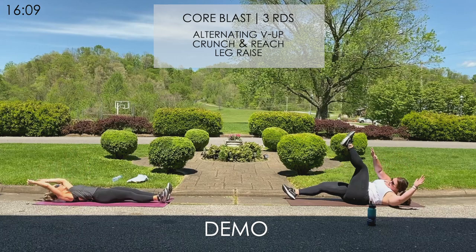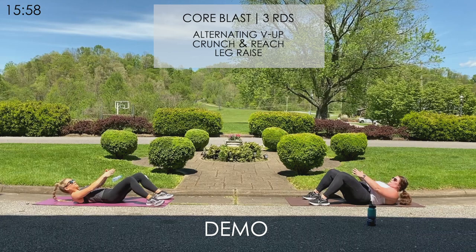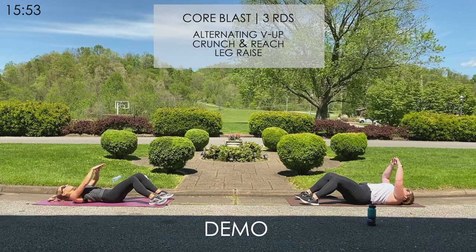So our next core move is going to be a crunch between the legs. You can place your hands together, you can put them on your knees if you need to. I'm gonna place mine together. We're gonna crunch, shoulders come off the ground every rep, okay? We're working those upper abs.